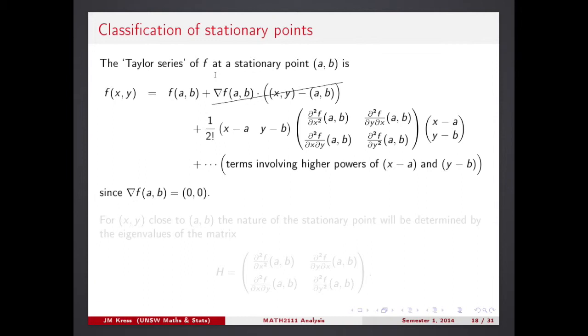The day before yesterday, when we discussed the Taylor series expansions, we saw these terms which appear after the linear one. When you do a Taylor series expansion for the function, and this time on this slide we do it for a function of two variables, there is a function at the point term, then there's a linear term, the gradient vector dot product with the increment vector, like this. Then there was a second term, and a third one. The structure of those terms we more or less discovered 2 days ago.